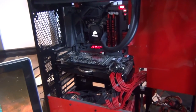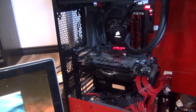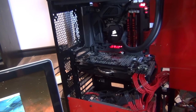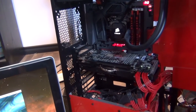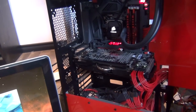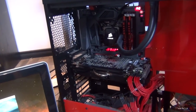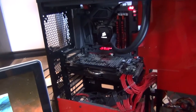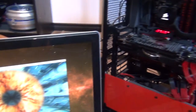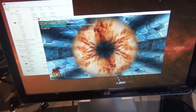I'm not entirely sure why that is required, because it definitely didn't come stock with that. Unless my memory is just failing me, it came stock with another one. I don't think the heat spreader, the heat pipes, were making contact with the GPU die, which would make sense. So, I don't know. I do not know.